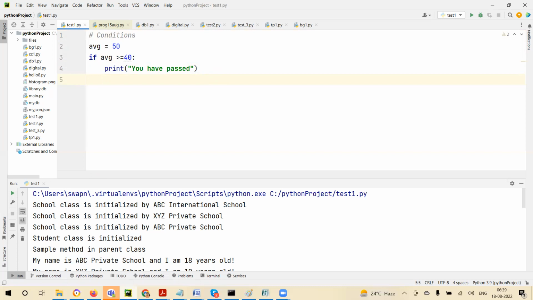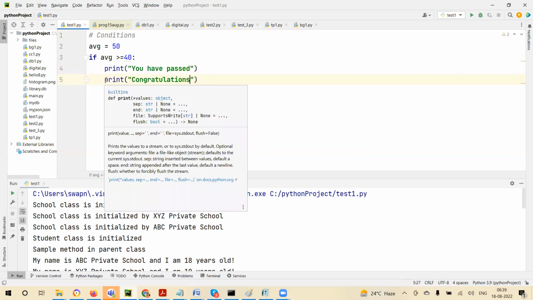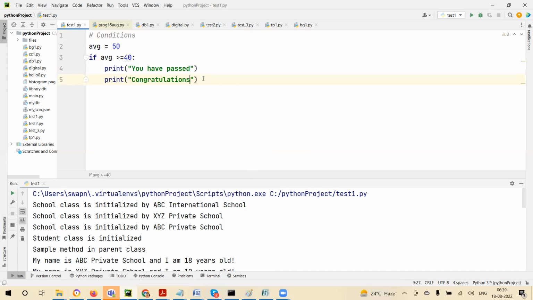but when you add a second line of code to it, let's say congratulations. So all these things should be inside, correct? You can have just if.